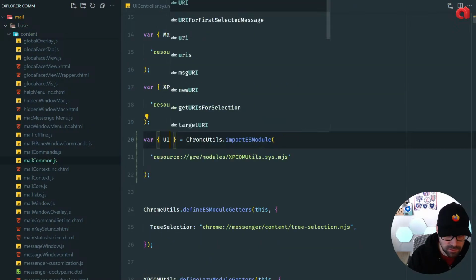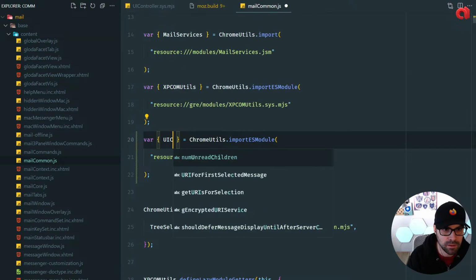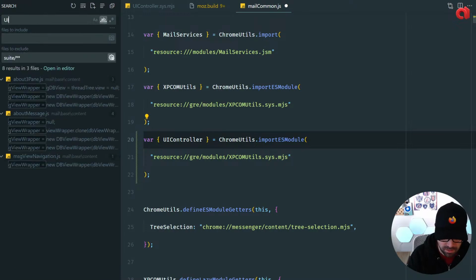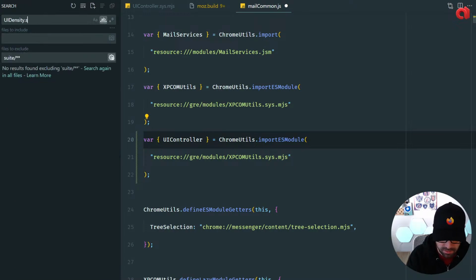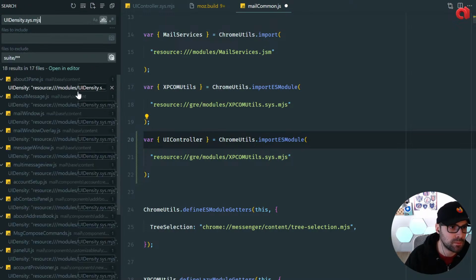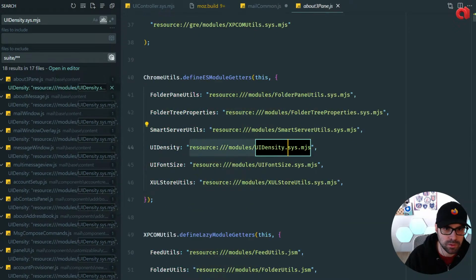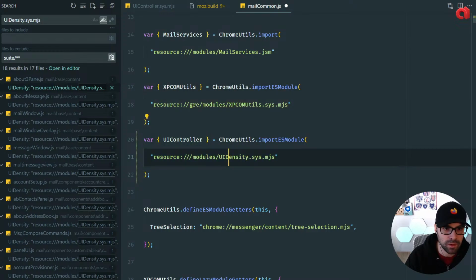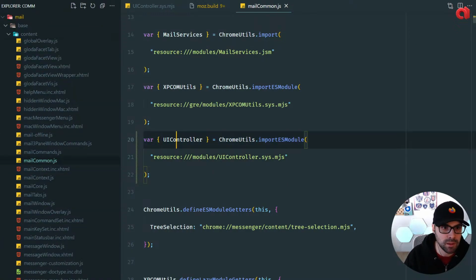Var UI controller. JS, I never remember. Resources module, yes, resources module. Not the global UI controller. Okay, we're importing the ES6 module here inside our main command.